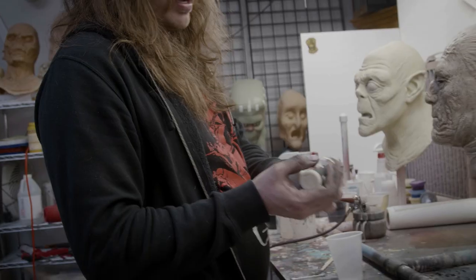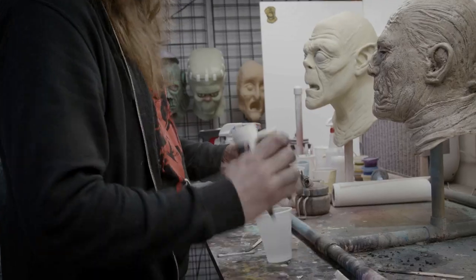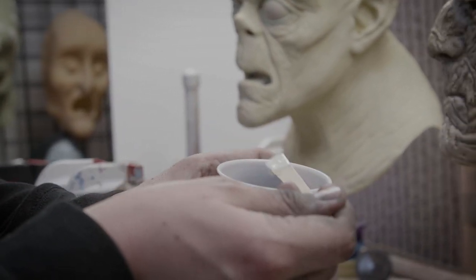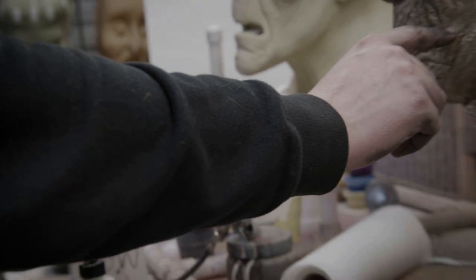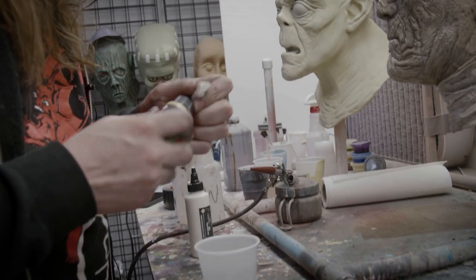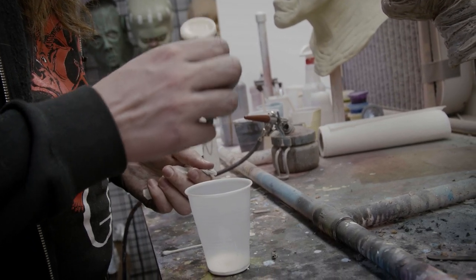I'm going to start with Fright White and then tint it up just a little bit with Zombie Flesh Medium. This looks pretty white — it's got a decent amount of the Zombie Flesh Medium in there. And paint always dries a couple shades darker. So I'm going to start there because I do want it to be substantially different from this color. I'm going to mix some distilled water in here. A lot of people say they want it to be a milky consistency, but I like it to be a little thicker than milky.